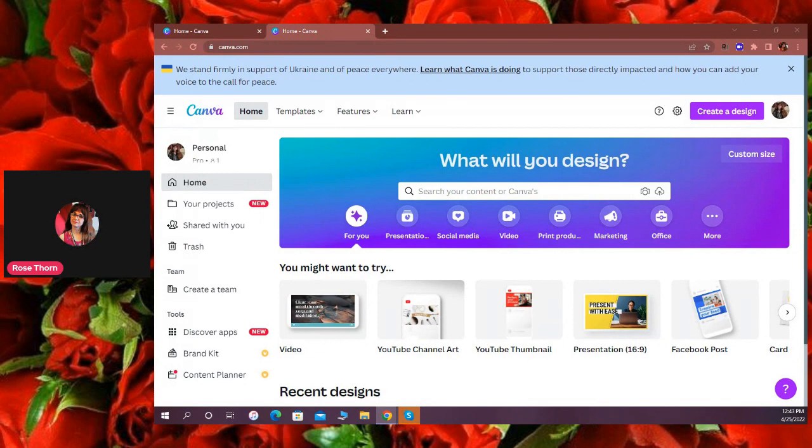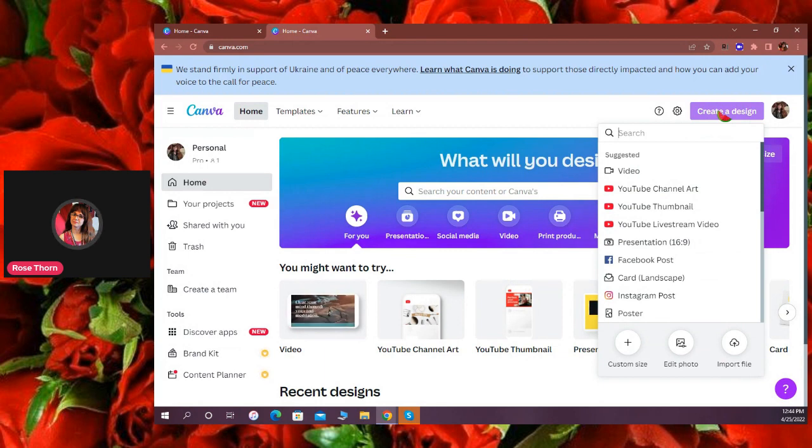So once you sign up for Canva and you create an account, what you'll see is a page like this, where you'll see your account and so forth. So let's just say you wanted to make a thumbnail for your videos, and making thumbnails is a great way to get more attention on the video that you've made. It will make it stand out. It looks a bit more professional. So let's go over here to where it says create a design.